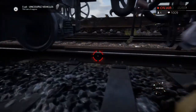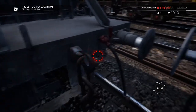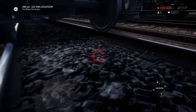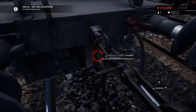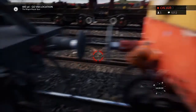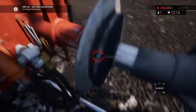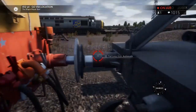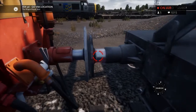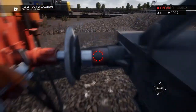Whoa, it's going. Where's it going? We are now... oh, that's weird. No, uncouple. I don't want them coupled. Let me out. We've got a problem here. The train's moving. And now I can't get out. Seriously? Yeah, it actually won't let me out. We're stuck. We are stuck. Oh, for goodness sake. That's what I like about real life trains.